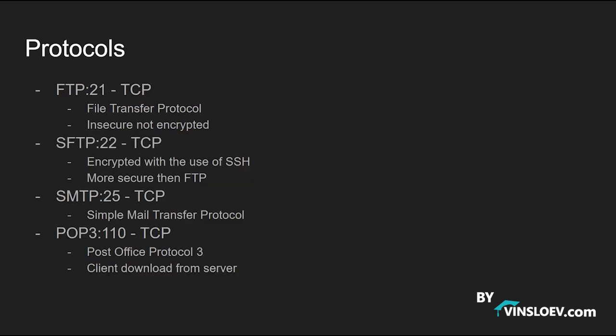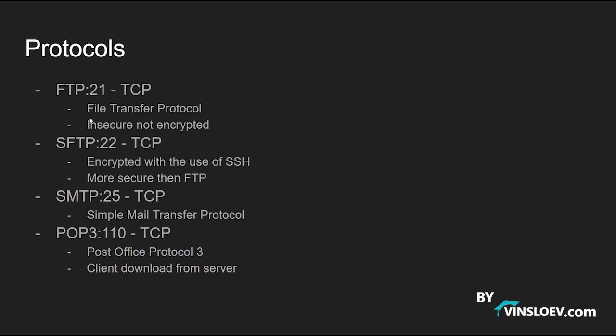So some of the protocols that we have: FTP, which uses port 21 as its standard port, and it uses the TCP protocol as its communication protocol, which we discussed in the last lecture. FTP stands for File Transfer Protocol, and we use this to transfer files over the network. And this is an insecure communication type because our files are not encrypted, meaning that anyone can eavesdrop and see what kind of information we are transferring.